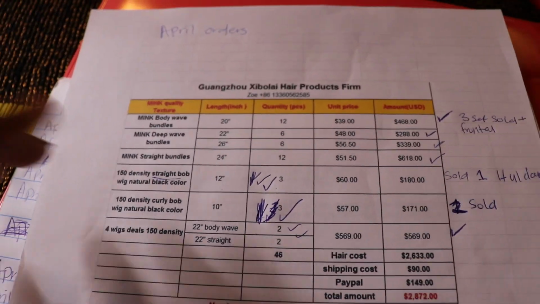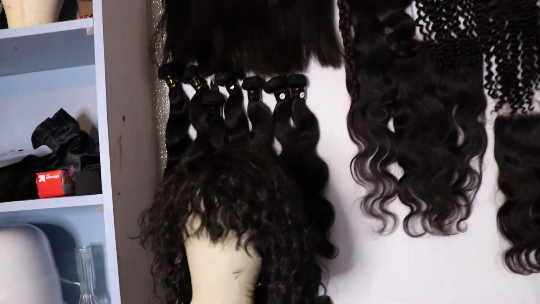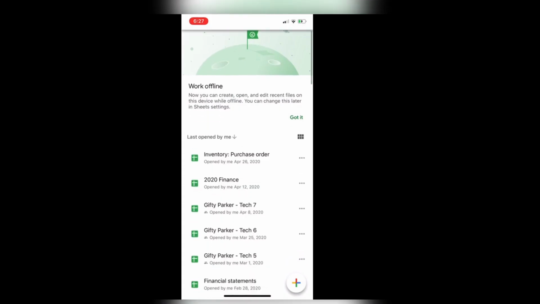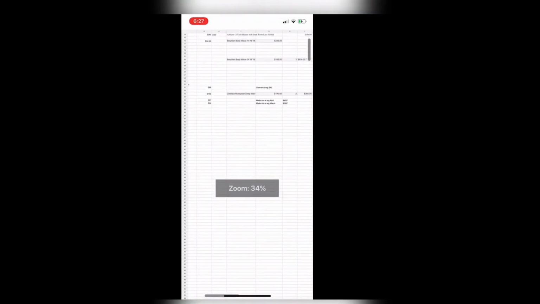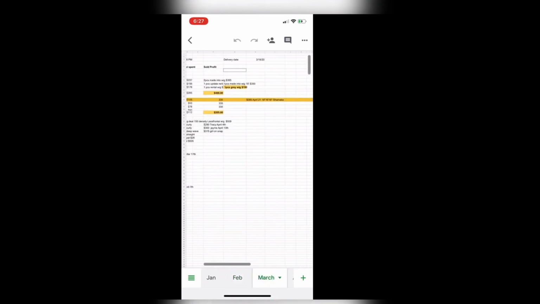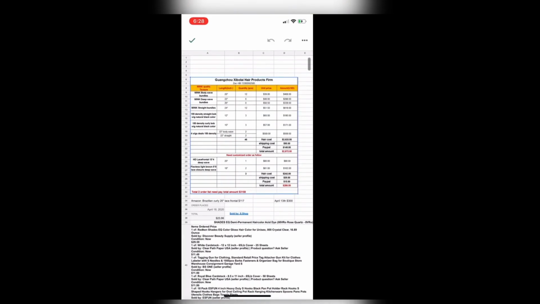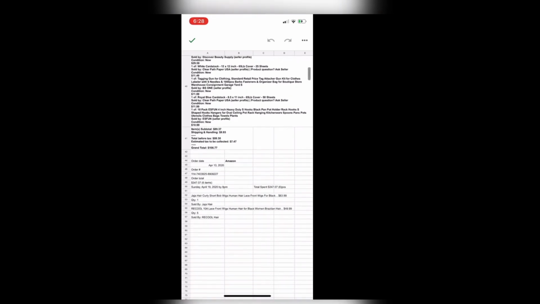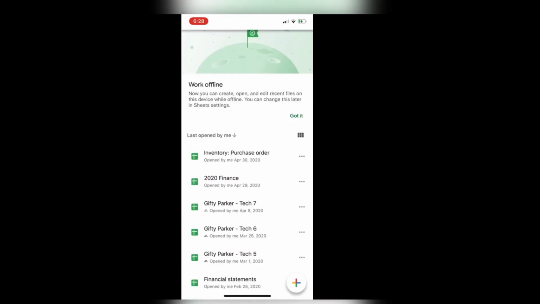So I'm going to be teaching you how to create an on-hand inventory price list using Google Spreadsheet. So we're going to begin now. We're going to start by using the Google Spreadsheet. I'm using my mobile Apple iPhone. So this is my inventory monthly list that's going on right now. I keep track of my inventory monthly. This is the April order that I printed out that I showed you guys in the previous clip. So this is how everything would look once you have a good foundation started.